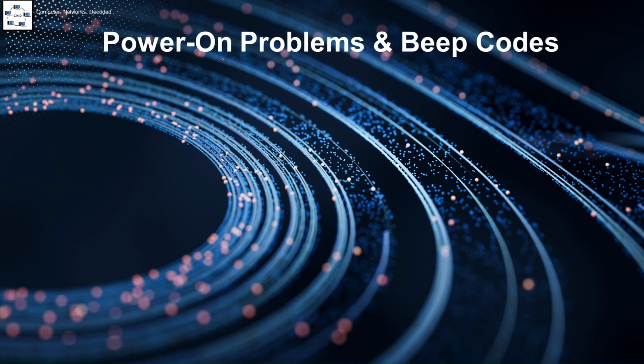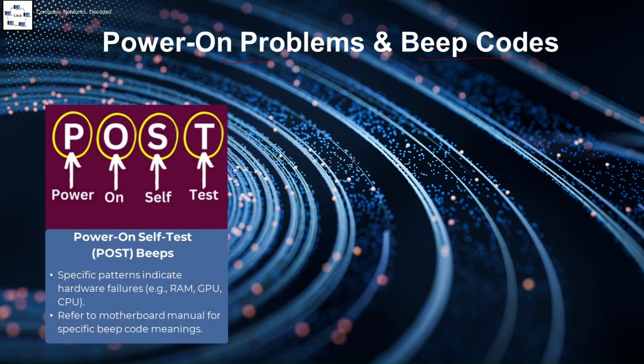First of all, some power on problems and beep codes. When you first power on the system, it tests itself using the POST, that is power on self test. The beeps are basically specific patterns of sounds that indicate hardware failures in components such as RAM, GPU and CPU. To understand these patterns, you need to refer to the vendor motherboard manual for their meanings.